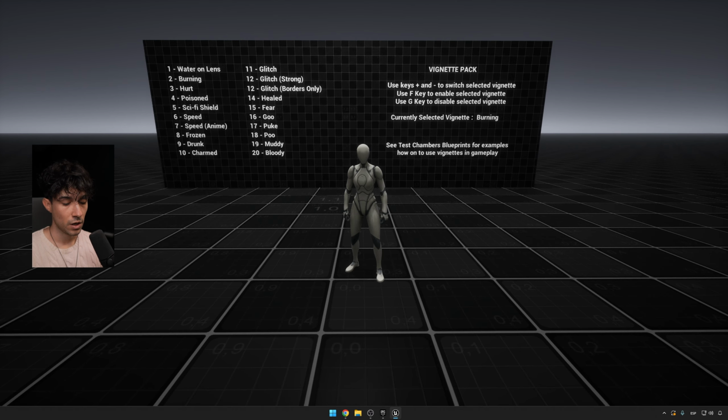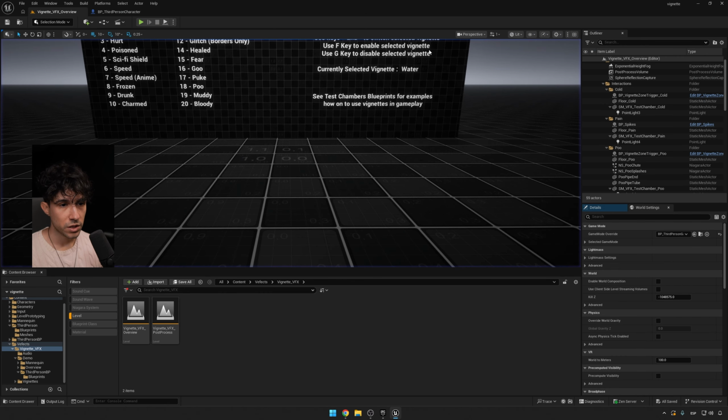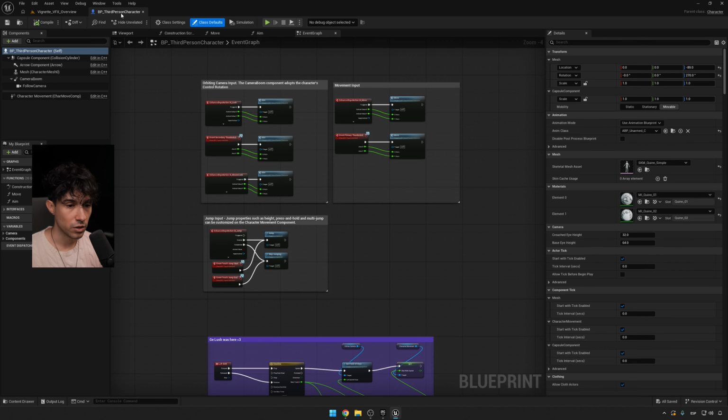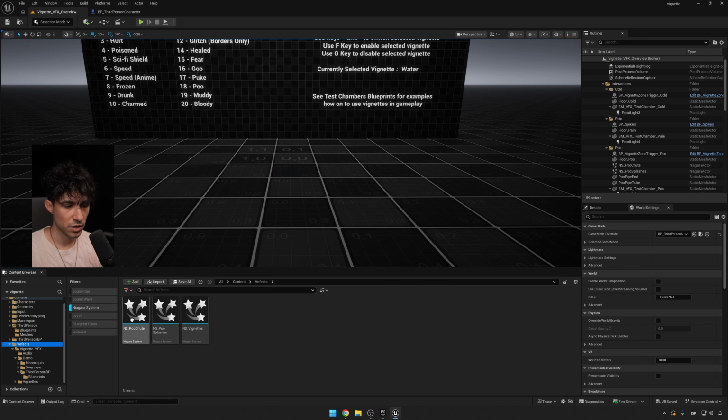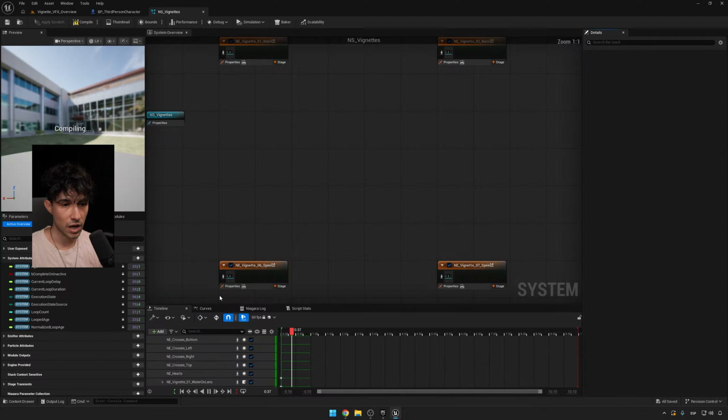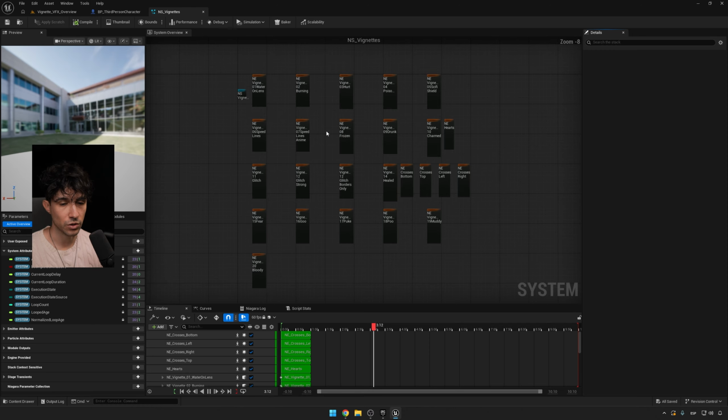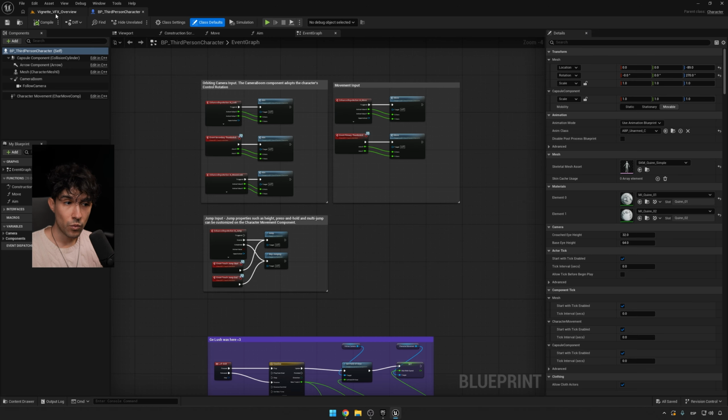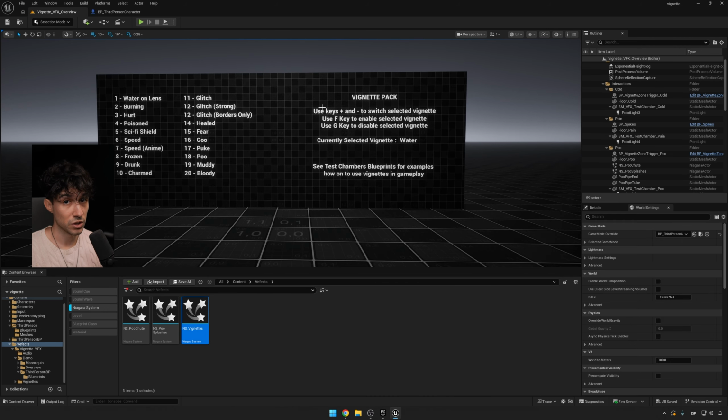For the overview one, we are using Niagara particles to handle a Niagara system that's put in front of the camera, and then it's scaled based on the resolution of the screen and whatnot, which in my opinion is not ideal, but it's another option for you to be able to get those. So if you click here, you'll see that there's a couple Niagara systems, but the one for the vignettes is this one. It contains a bunch of Niagara systems that get activated or deactivated depending on the need of that specific vignette, right? So I wouldn't recommend you use that for a real use case scenario.